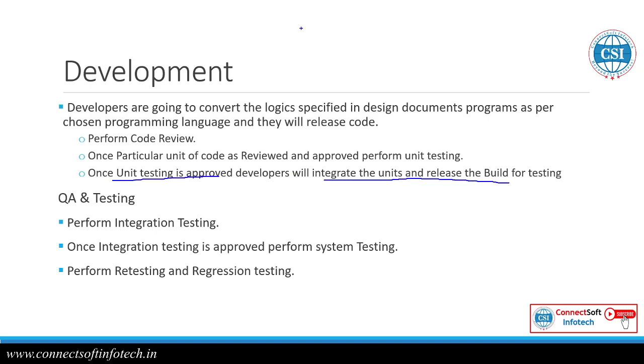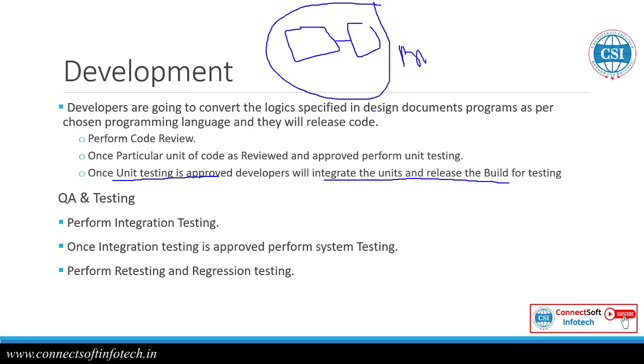Now, one code is written for the login and registration form and merged, and you can say this is a build. This is integrated in a zip file or a rar file, and they share it with you. The testers, the QA team, download and install it and do the environment setup.